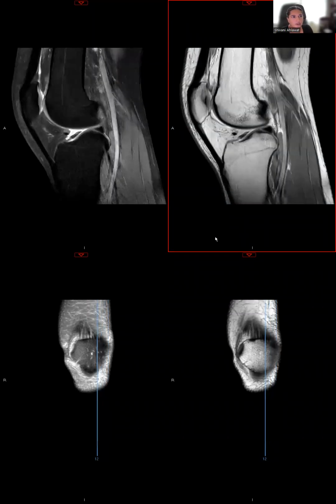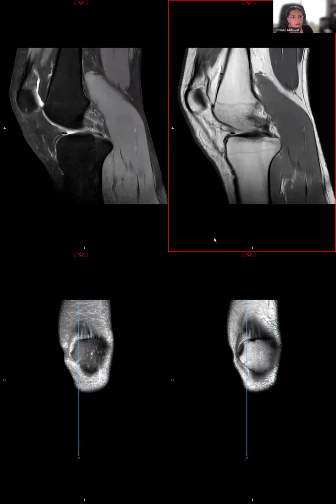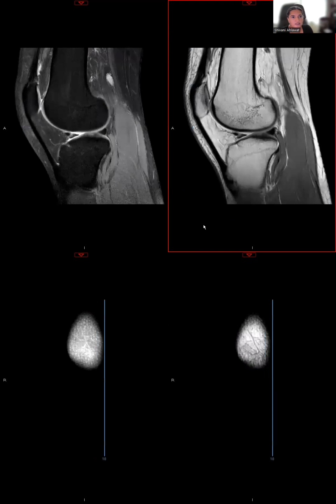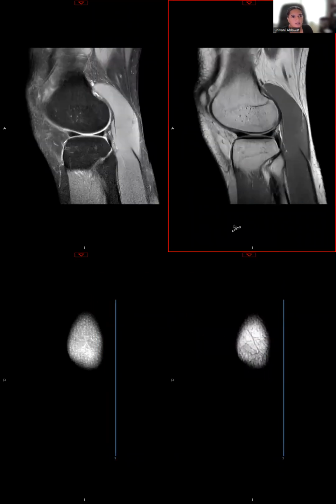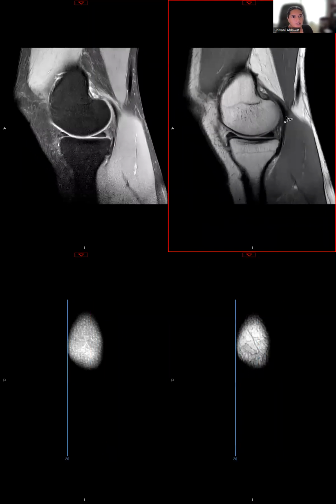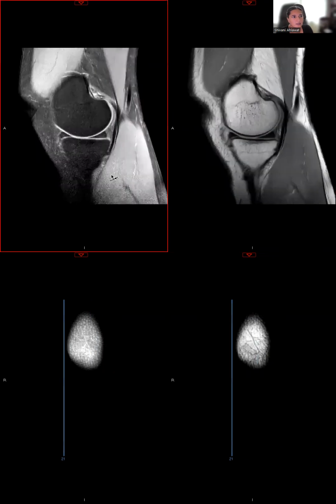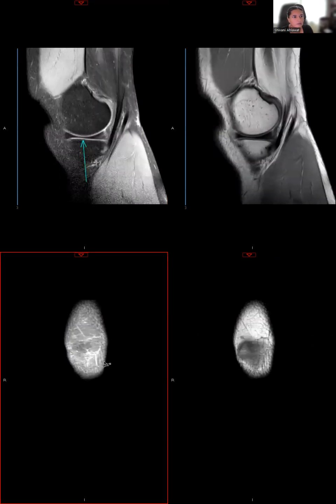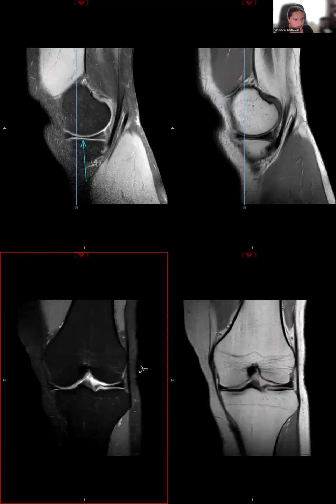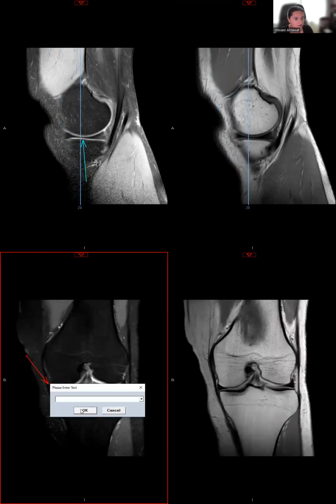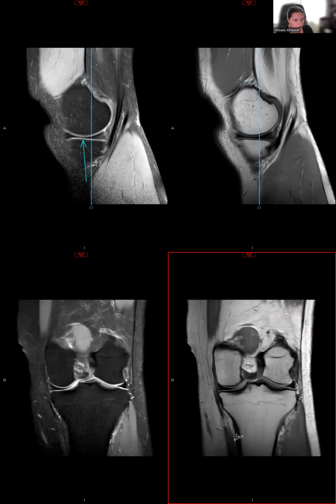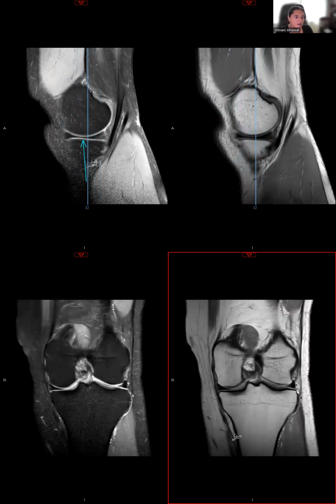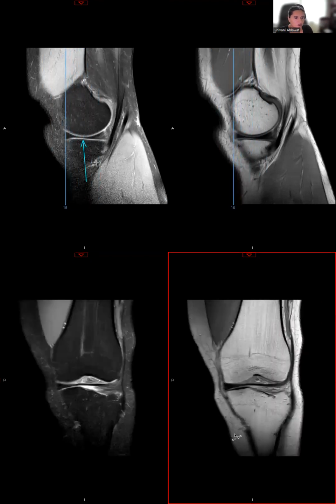So we'll start first by looking at this normal knee MRI of a young person. Menisci are comprised of fibrocartilage, so they are hypointense on all sequences. Here we look at first the medial meniscus, that's the posterior horn. That's the anterior horn, and it's hypointense on intermediate weighted or fat sensitive sequence, as well as fluid sensitive sequence. Here is the body, which is often, to me, better seen on coronal images. So here we can see that's the medial meniscus body right here, and it's hypointense on all sequences. So that's what normal menisci look like on MRI because they're comprised of fibrocartilage.